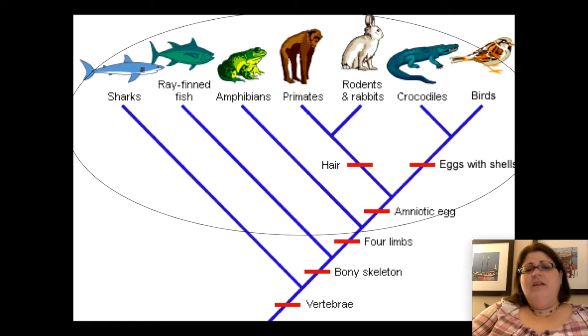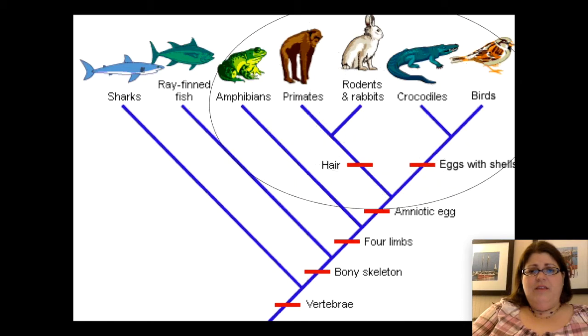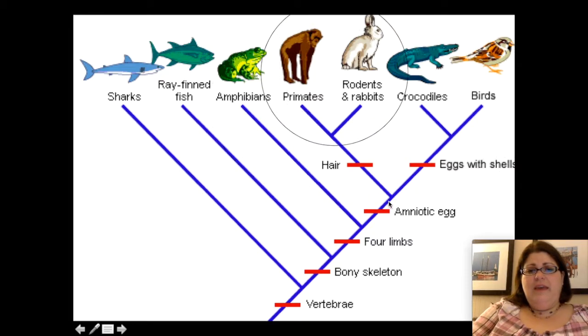It doesn't have 4 walking legs, but it had ancestors that did. When we take a look, we can see groups of common ancestors. So we have this, a group of common ancestors. This is a smaller group of common ancestors. They had a more recent ancestor that would have been about here. And that is a group that has a common ancestor.